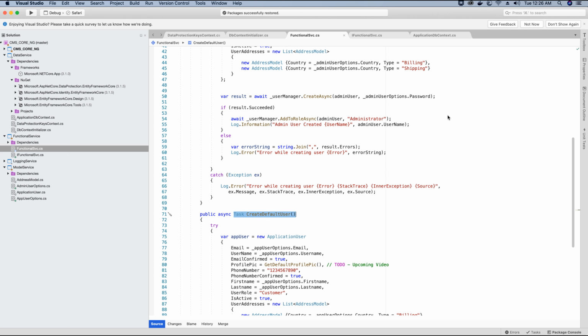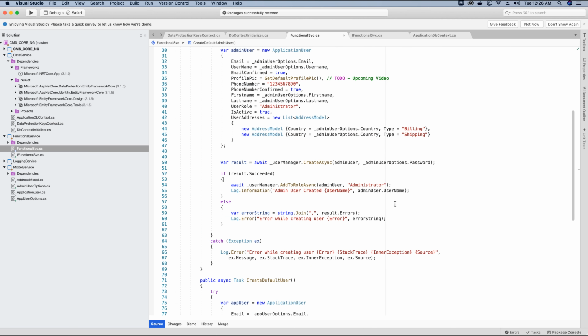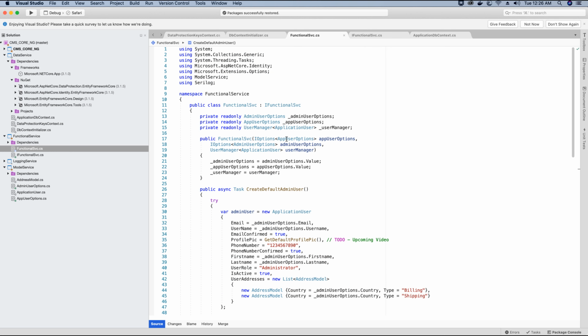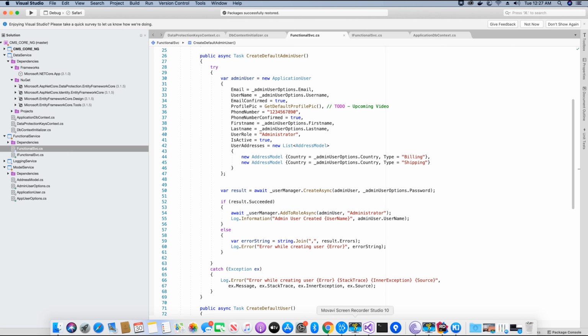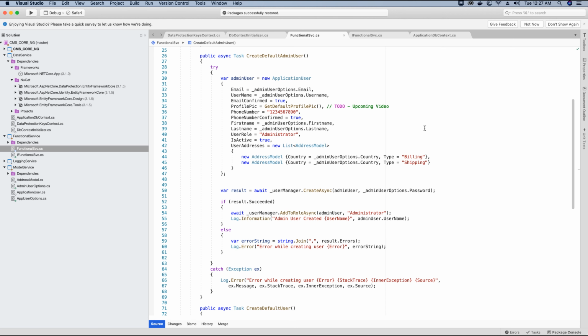In this video tutorial, we created the functional service and completed the data service. In the next video tutorial, we will learn how to update our app settings file and add the connection string to our database so that the database can be created using the Kitematic application where we created the database container. So we will do that in the next video tutorial.